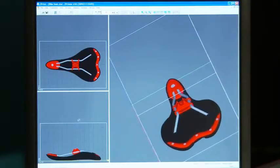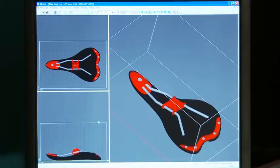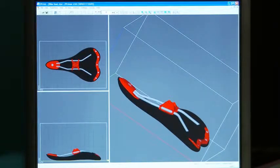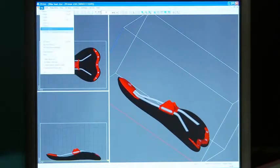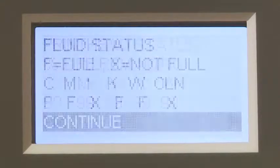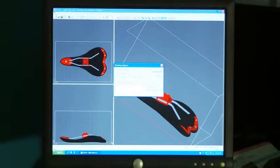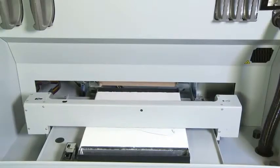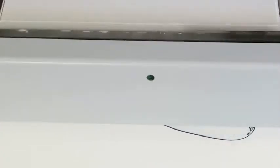Having a 3D printed model in your hands the same day is easier than ever. Simply load the 3D data into the 3D print software on your PC, and the system will automatically check for material supplies and printer readiness. When ready, just click print, and watch as the part builds from the bottom up, layer by layer, one cross section at a time.